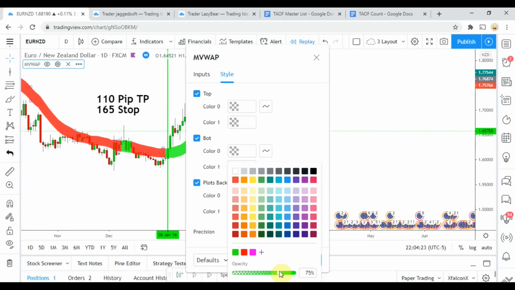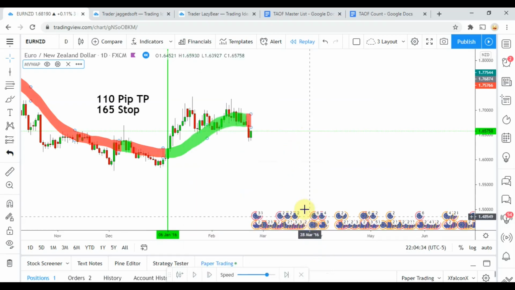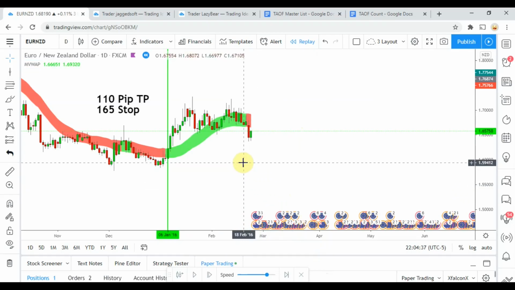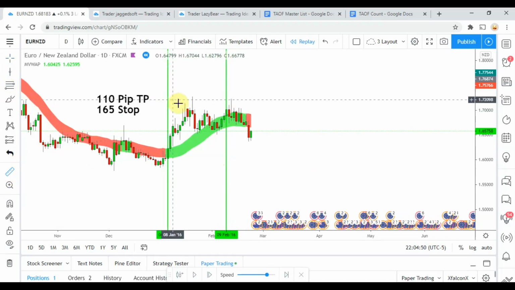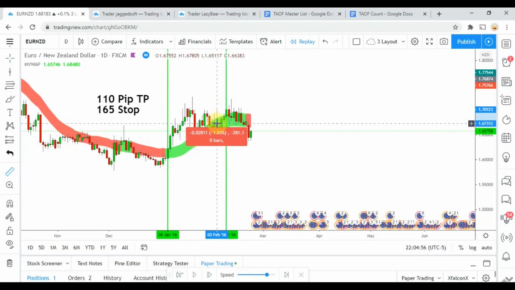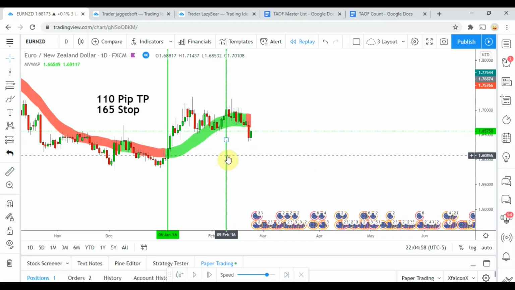I'm actually going to go in and turn the background color down to 60%. So that's 75. It's just really super bright and kind of obnoxious. And so, like I said, you can see here where price broke back out right here on that candle there, and unfortunately it does appear as though it did stop us out on pretty much the next candle.